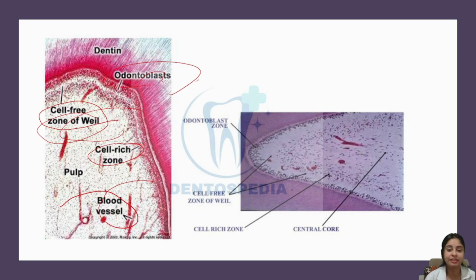While coming to clinical relevance, understanding the pulp is extremely important in dentistry because most dental pains originate in the pulp, and the pulp diagnosis decides whether we do restorative treatment or root canal therapy, or periapical diseases begin from the pulp pathology. A successful endodontic treatment depends on how well we understand this pulp anatomy and physiology.